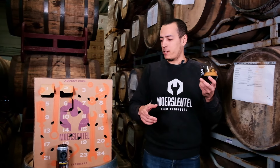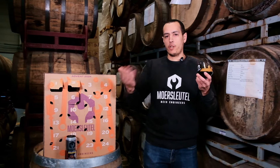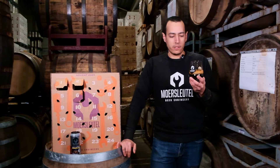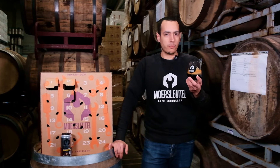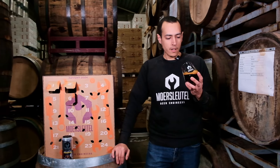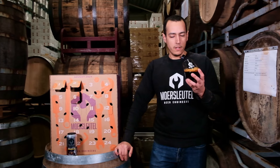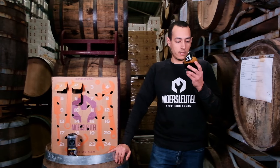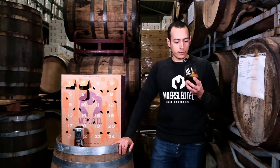This is a plus-18 drink, so I can say it's pretty good. Super thick — the triple mash really helps get the stickiness to it. Super intense. Not overly sweet for a pastry stout, I think, so it's pretty balanced. The high levels of roast malt really help it out. The spiciness from Tonka really balances it, and it's actually quite drinkable for such a strong, intense beer. Quite fruity, actually, which is super fun.